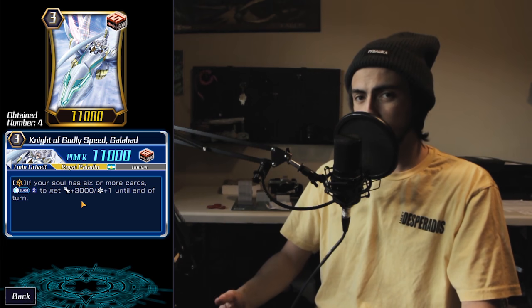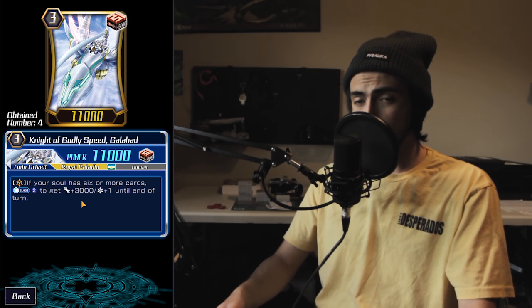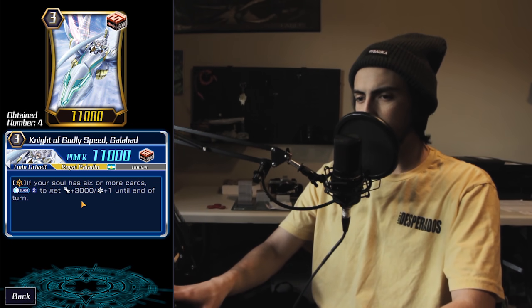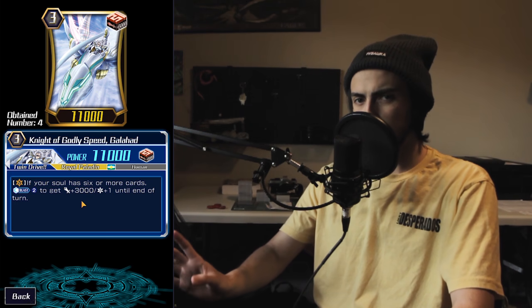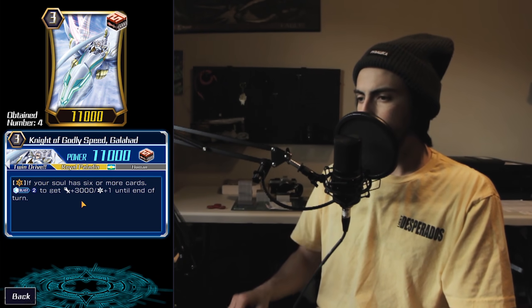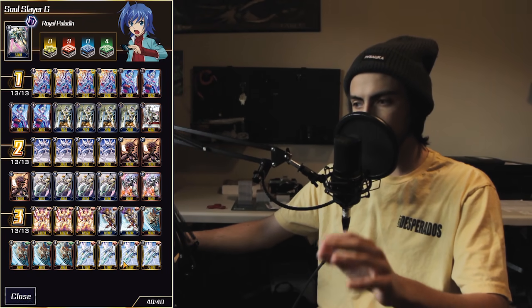This is stackable, so if you are really in the need to, you can counterblast 4 and give him plus 6k and 2 crit. I will get to why I don't think that is an efficient use of your counterblast later, but I just thought I'd let you know that it is there if you do need it. This is a free-to-play deck, so everything in here is only double rares and below.